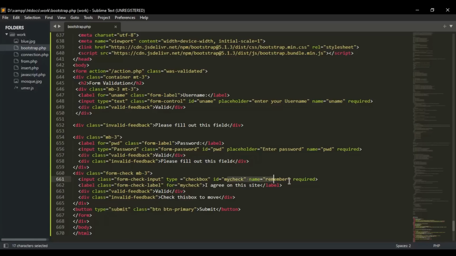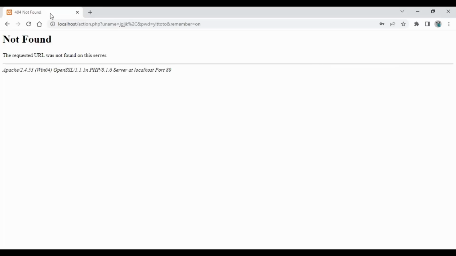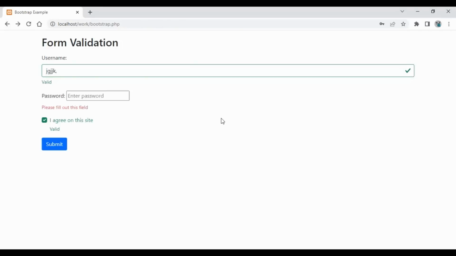So I have created this checkbox, and then I have created the valid and invalid feedback for this checkbox as well. Let me show you how it's working. Let's say I have entered the username and the password, but I do not check this box. Let me submit and see what it shows. "Please check this box if you want to proceed." It means that without checking this, three things are required: the username, the password, and checking this box. When you enter these and press the submit button, it goes to the next step. So this is how your checkbox is working.